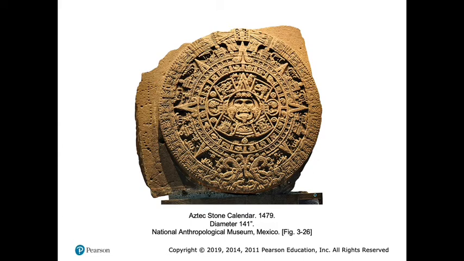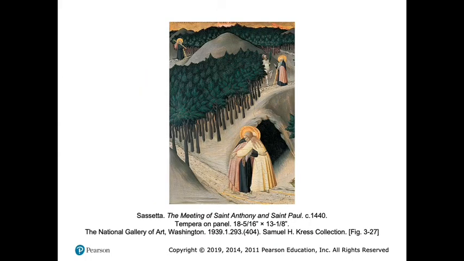This is an Aztec stone calendar where we see the god of the sun in the center, and it's very great art. You have to look at the link that I put in your presentation, so I'm not going to talk about this a lot. But in this painting, how do artists show the time?